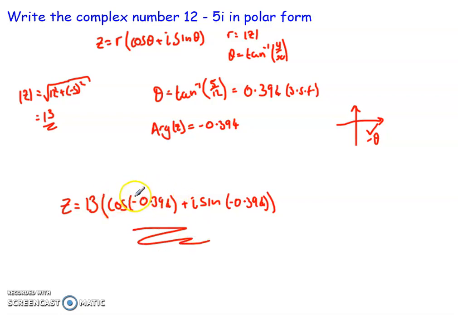Now if you were to do cos of negative 0.394 and times it by 13, or sine of negative 0.394 and times it by 13, you should get back to this one here. Now, there will be a slight discrepancy. If I was to do the first part, 13 times this cos here, I end up getting 12.00 and then a number. So it's not bang on 12, but that's coming purely from the rounding we've done at this stage. If we were to do tan minus 1 of 5 over 12, store the answer and just do 13 times answer, we should get back to the 12. We should get back to what we want from there.